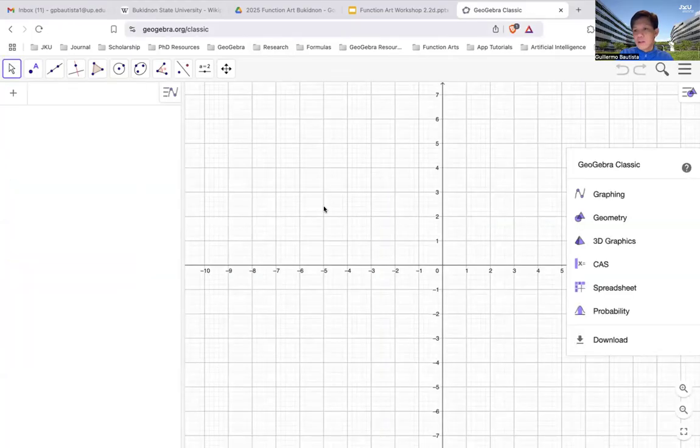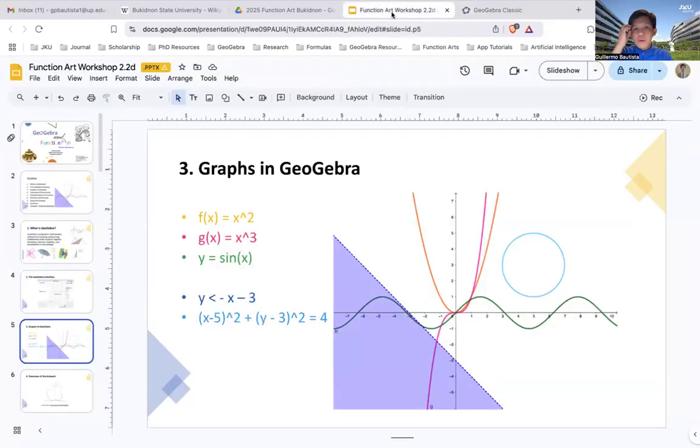So if I reload it, it becomes a blank window. So you have to be careful when doing online, because I think from experience, a lot of students just lose their work because of doing it. So I think it's better if you do it offline. Although I think many high school students still want to do it online. So up to you. So how do we graph in GeoGebra, for example?